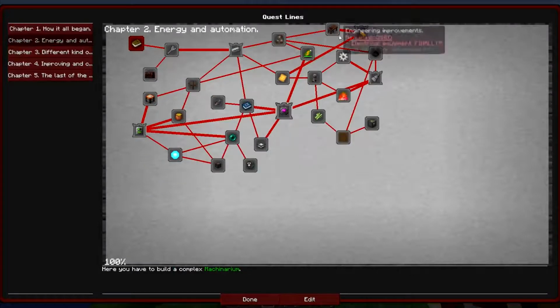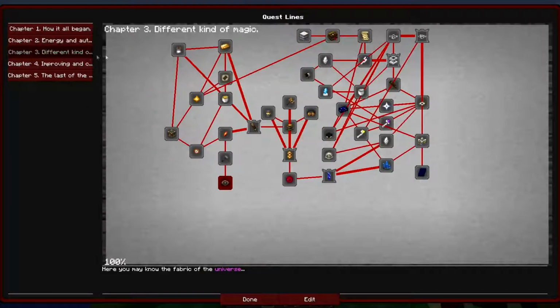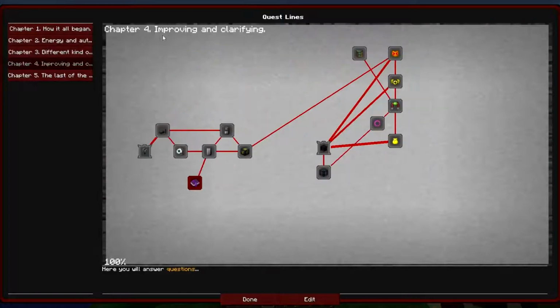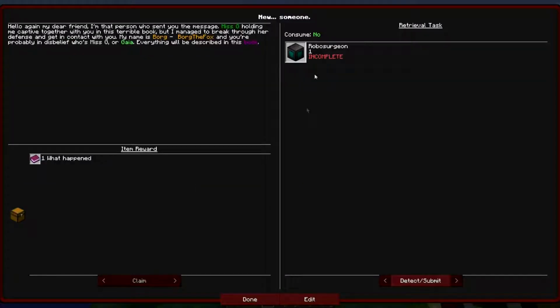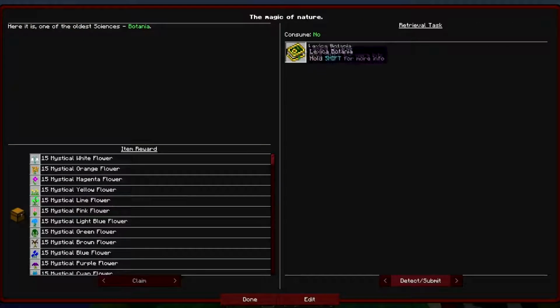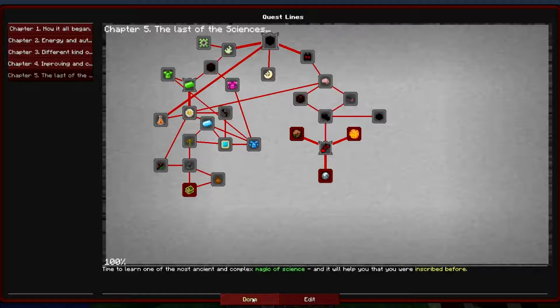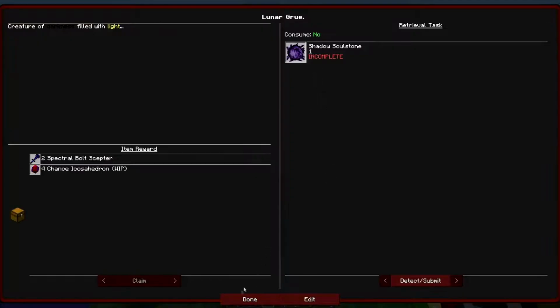See, wow. Energy. Engineering table. Alright. Different kinds of magic. Improving, clarifying. Ooh, Robo-Surgeon. Nice. The last of the signs. And sorry about the coughing and the nose. I've been getting over a cold here lately from the weather changing. So we got Botania. Oh, wow. And it'll give you pretty much 15 of every flower. Nice. Like I said, I did thumb through it kind of quick, so.